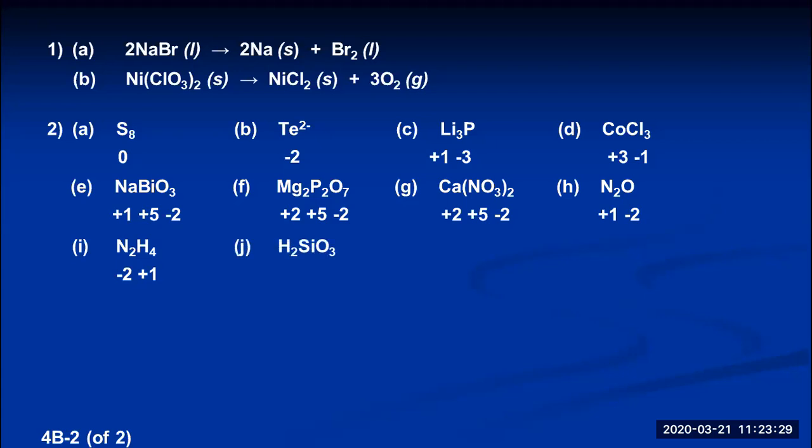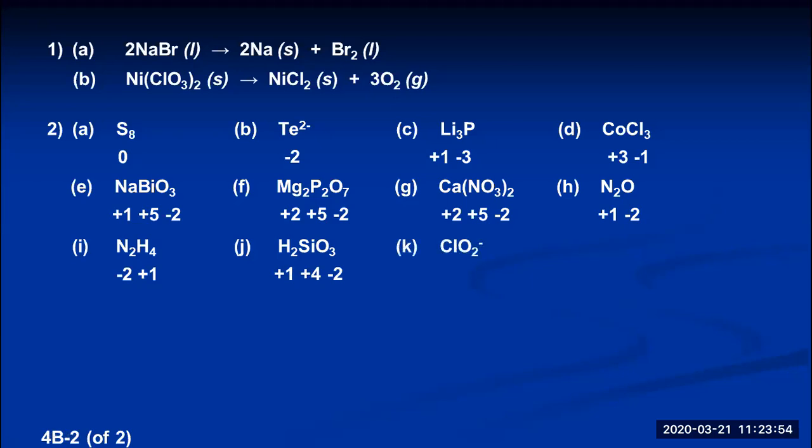Here's another covalently bonded compound. We'll do what we just said. We're going to give the hydrogens oxidation numbers of plus 1. We're going to give the oxygens oxidation numbers of negative 2. So the 2 positive 1 hydrogens would add up to positive 2. The 3 oxygens would add up to negative 6. So if these are plus 2 and these are negative 6, the silicon has to be positive 4.